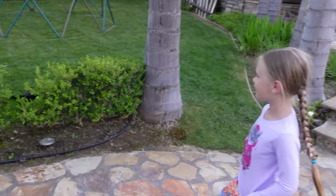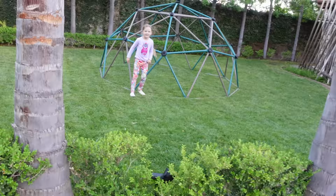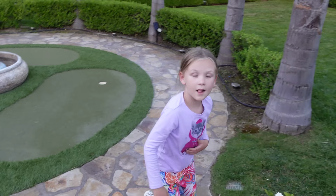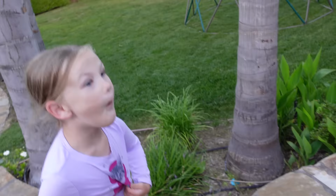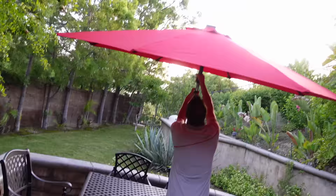Okay, so these girls are practicing their jumping skills. Whoa. Did your foot catch on there? You gotta be careful. Whoa. Trin taught me. Madison, do you wanna come see what daddy's doing? Come here. What is it? Wait, I saw it. Madison, did you see what else is special about it? It can tip sideways? No, not that. Ooh. And you turn the lights. What? You see that? Yeah, that way if you're out here at nighttime, you can see.